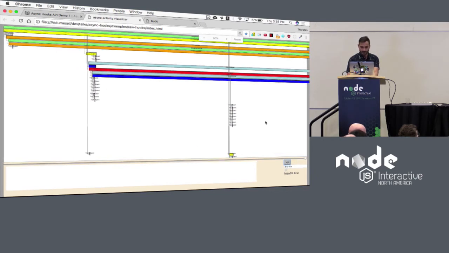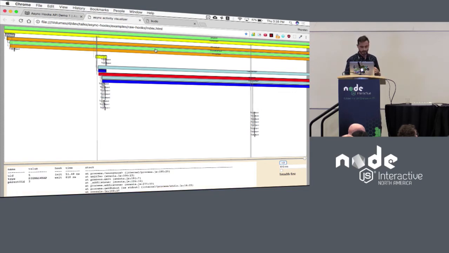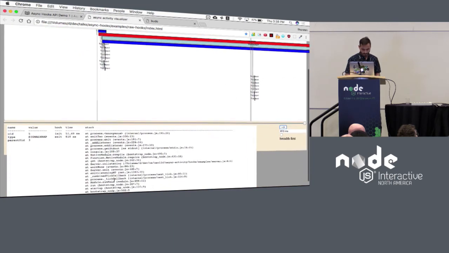As you can see, we can get some cool information. I tried to color this all to make it a little easier to read. You can see here these 3 things. That's when our server started listening and actually logged to the console, hey, I'm listening on this port. And that's when we get all these things created. And you can actually see here in our stack trace that that's what actually happened. Server and listening down there. And that's when these things got created.